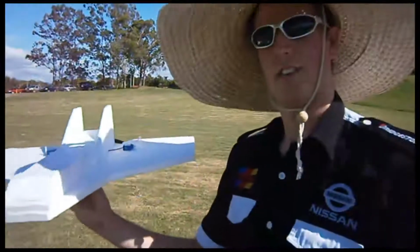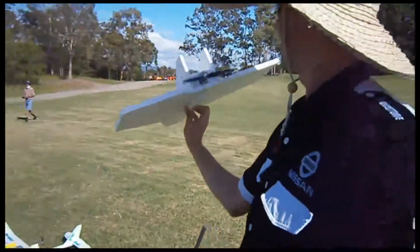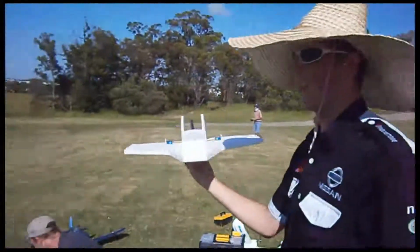Brendan getting ready for his second maiden after turning his last one into beanbag filler. There we go. Okay, let's see.